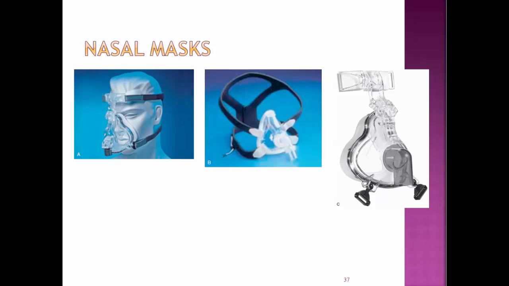So here's some examples of nasal masks. You see the one on the left-hand side also covers the mouth. So depending on the type of mask that you have, you may need to cover the mouth or just the nose. I believe the center one is just a nasal mask and head strap.